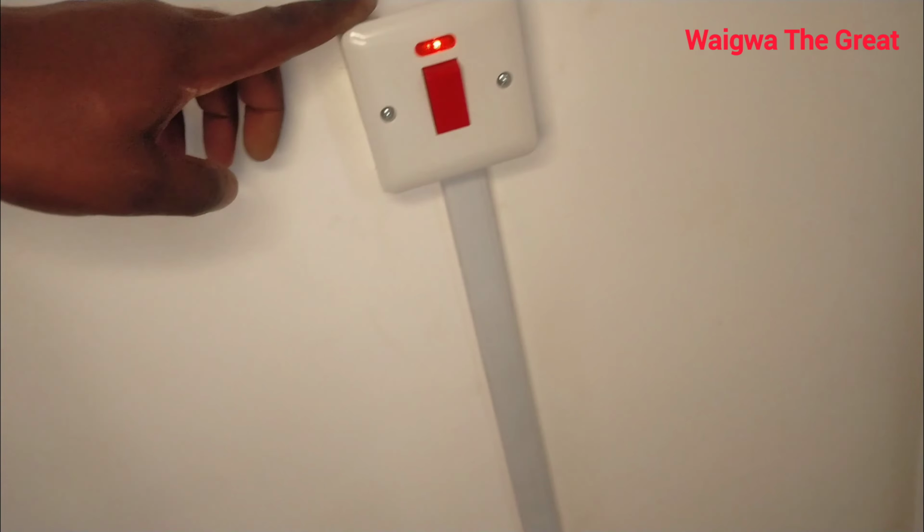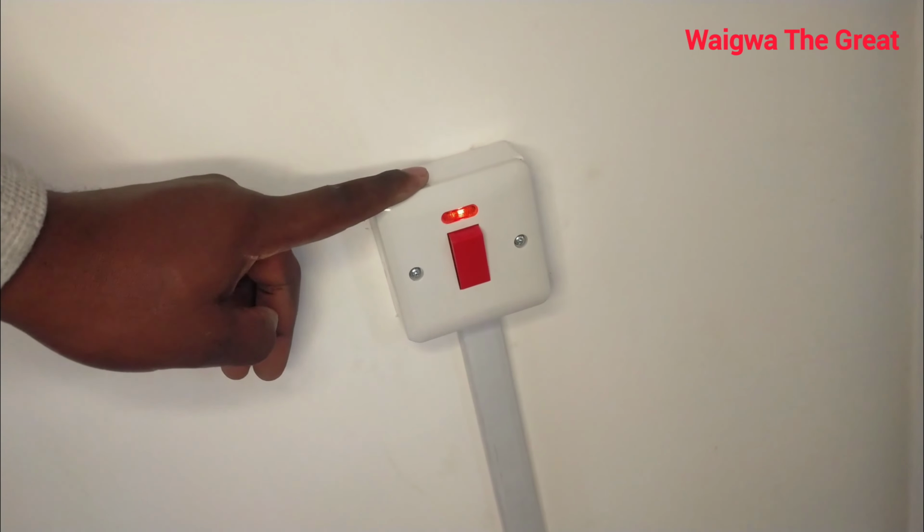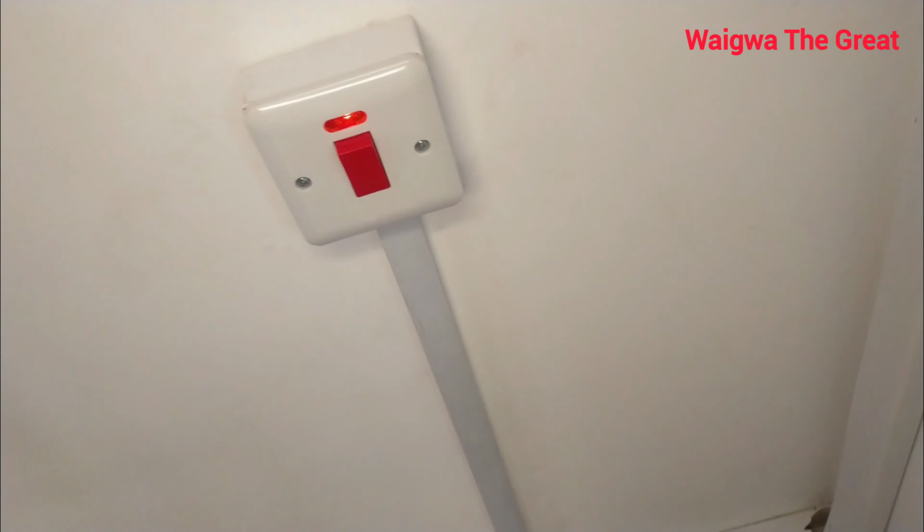Then this is the pump power, where you can switch the pump on and off to pressurize the whole house. So generally everything is working well. This is what I had just come to check, to see how the system is doing, and so far so good. The system is doing good.